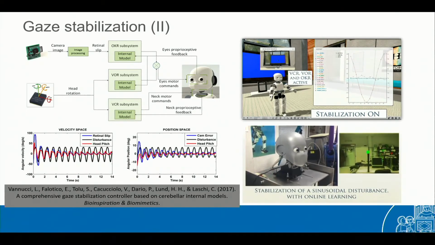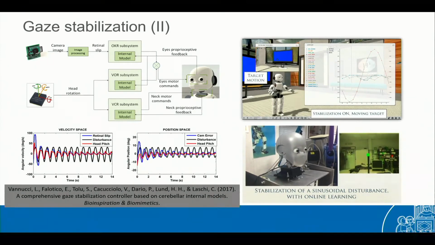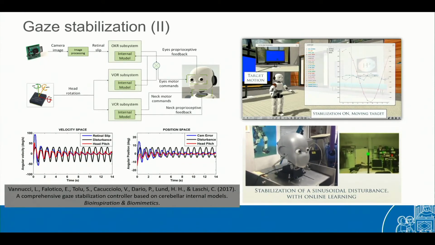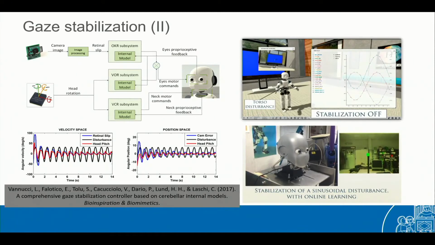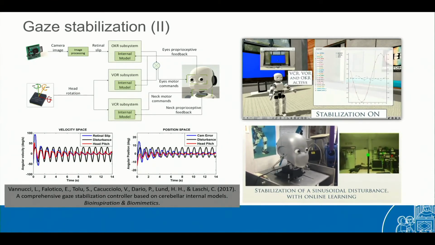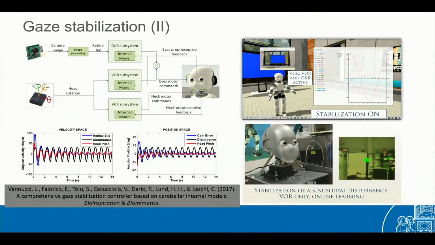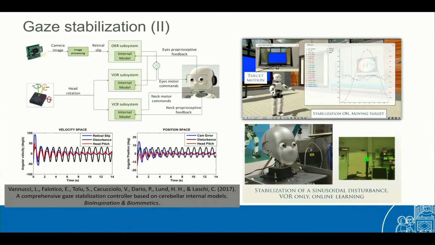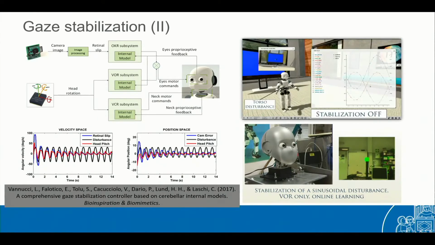We did this also not only in simulation inside the neurorobotic platform, but we also implement this on a real robot. Here, in order to simulate the disturbance, we use this disturbing platform, you see, where we put the head and we control that platform, giving, for example, kind of sinusoidal motion or changing the frequency over time. And we did test activating only the VOR or activating VOR and the other reflexes that we implemented also in the simulated experiment.